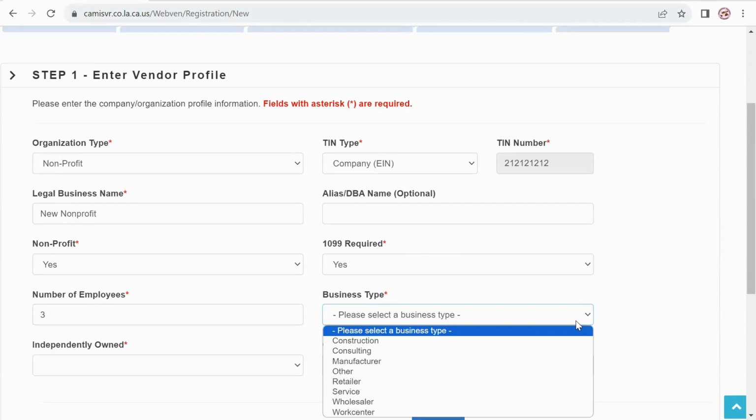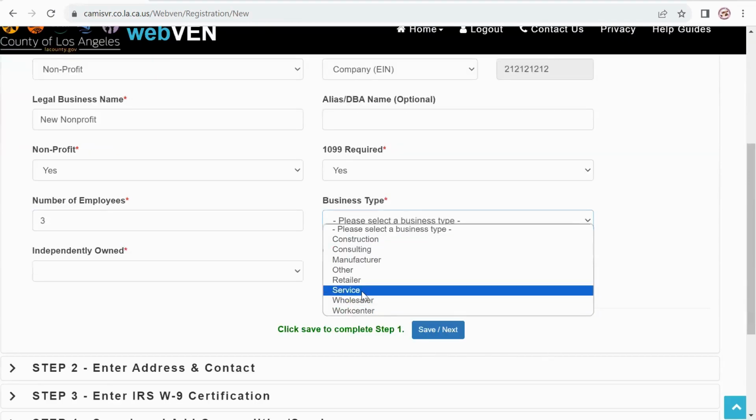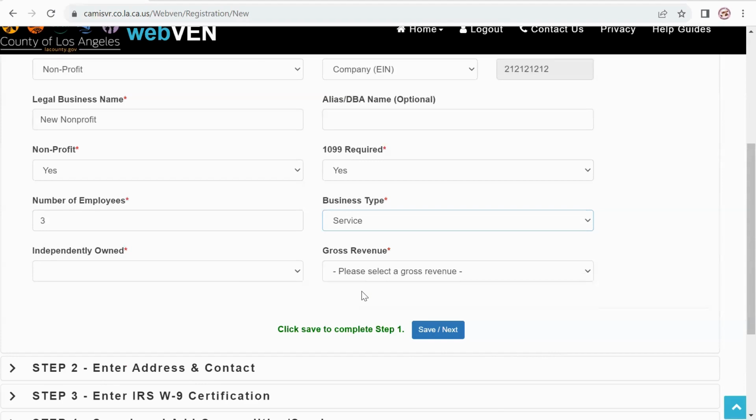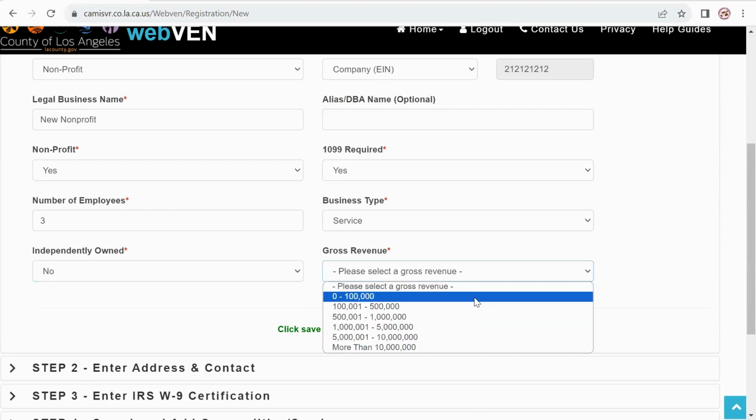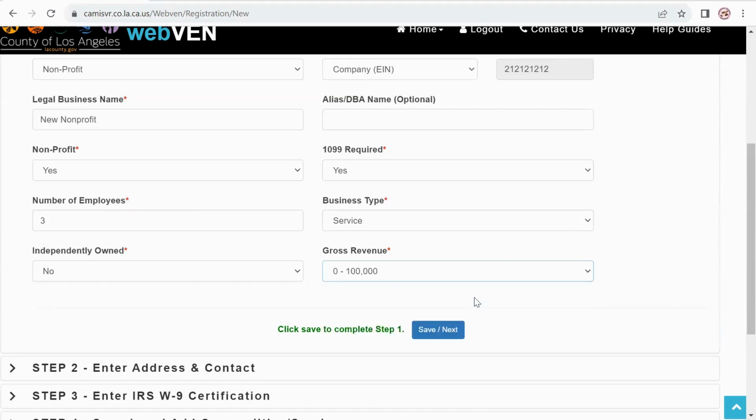Susie provides a service, so we are going to select service. Independently, no, she has a public nonprofit. And then gross revenue, again, it's a new organization, so we are going to select under 100,000. Next, we will click Save and Next.